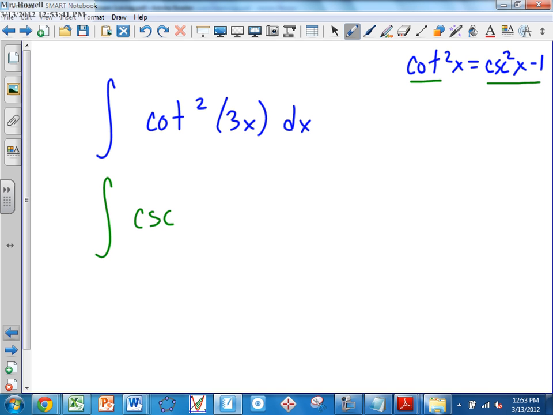So here, let's go ahead and rewrite this. Cosecant squared x minus 1, and now 3x. Be careful. Yes, thank you, Kenny. It's 3x, whatever the argument is, dx. And then we should make the 3x into u. Why is 3x equal to u, Kenny? Because it's what I felt works. Why did I choose cosecant squared to put in? Okay, x alone, sure, it's the dx.